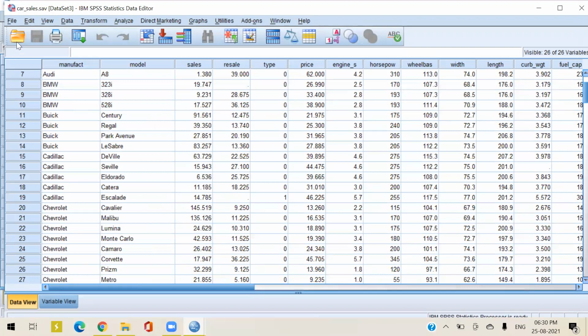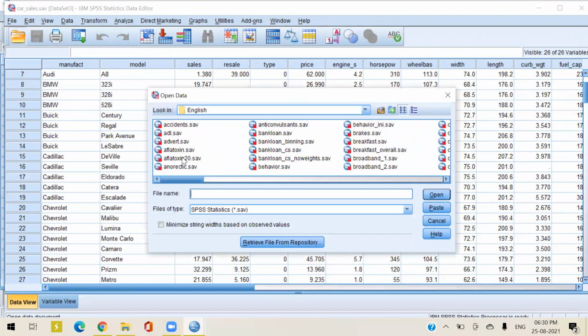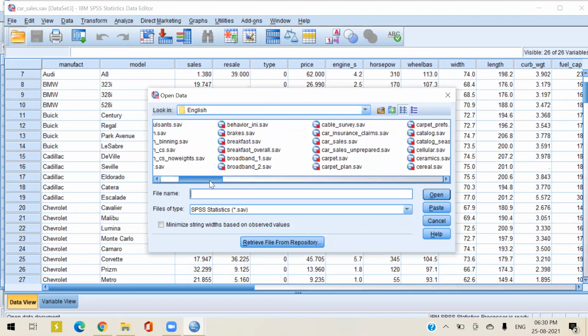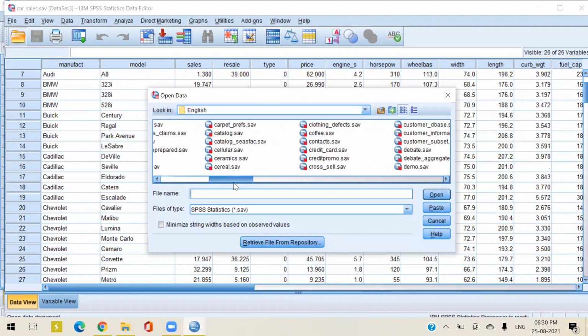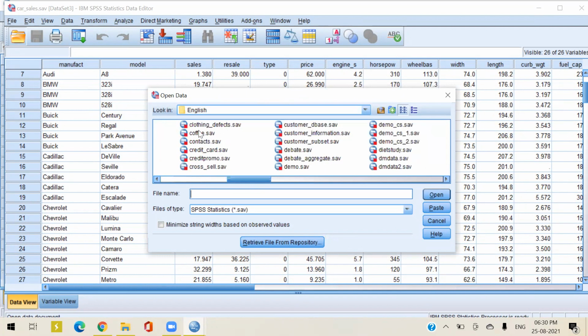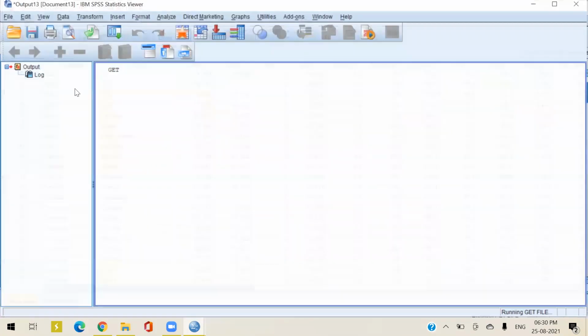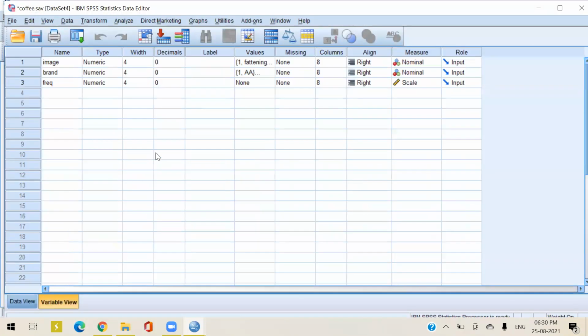Now I'm going to put another variable and frequency. Now we go and draw some graph.